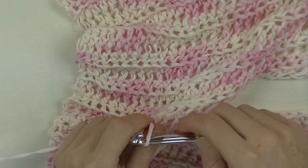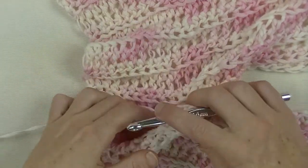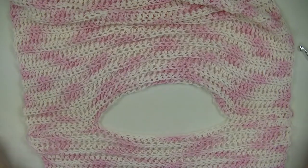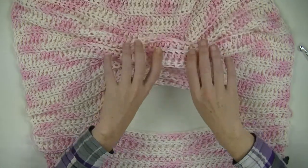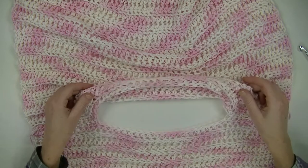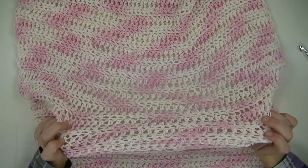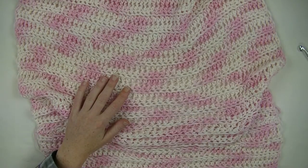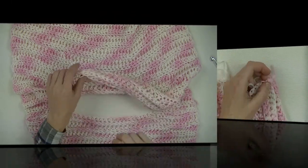Take your time with it and make sure that your loops have an even tension — that is important. That way you get a nice and beautiful effect at the end. Here is the front panel and here's the back panel — you can see the front panel is all bigger, so you get a little fluffy waterfall effect. This sweater is really gorgeous, and the yarn makes a difference as well, so it really depends on which yarn you're using to create the style you like.